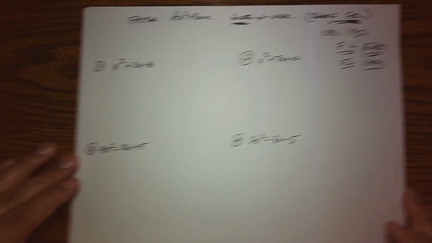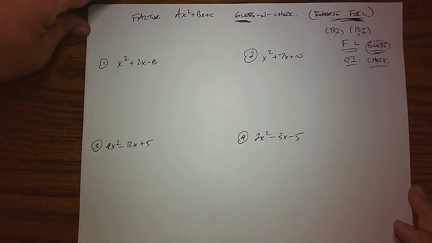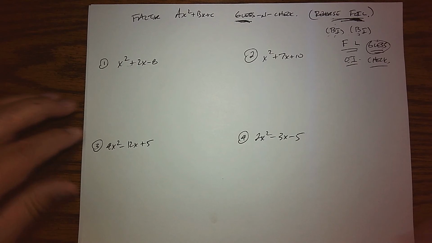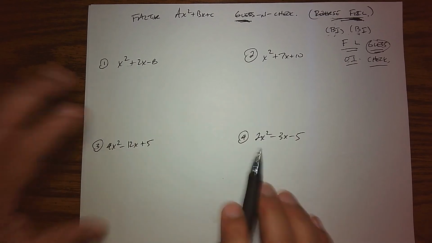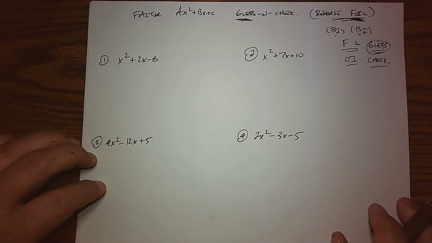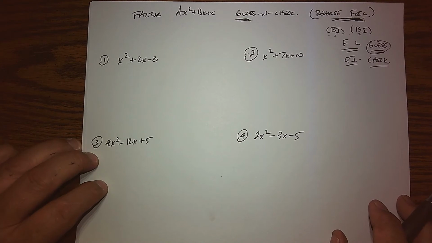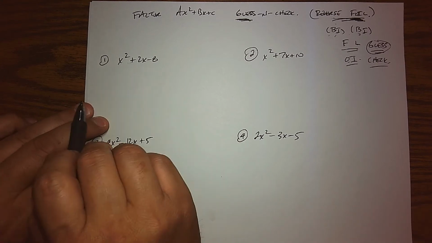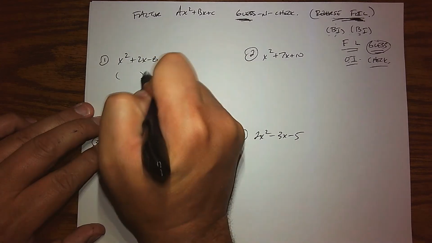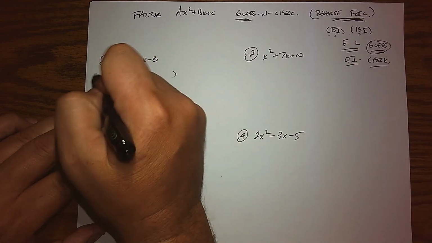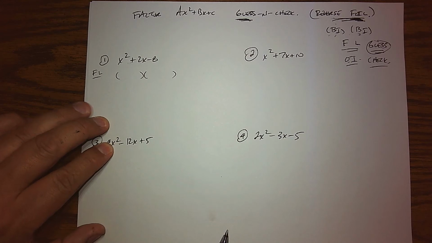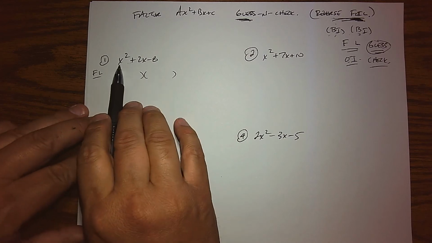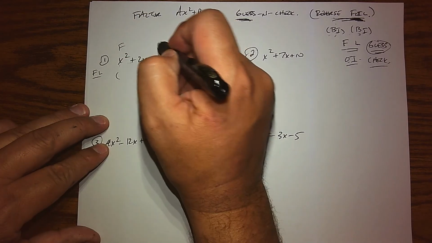All right, so here's how this method would look as opposed to the AC method. By the way, all these trinomials are the same ones we just did using the AC method. I'm just redoing them using a guess and check technique. So as a guesser and a checker, I'm thinking the following thing. I know there's a binomial times a binomial, and the F and the L are going to give me a guess.